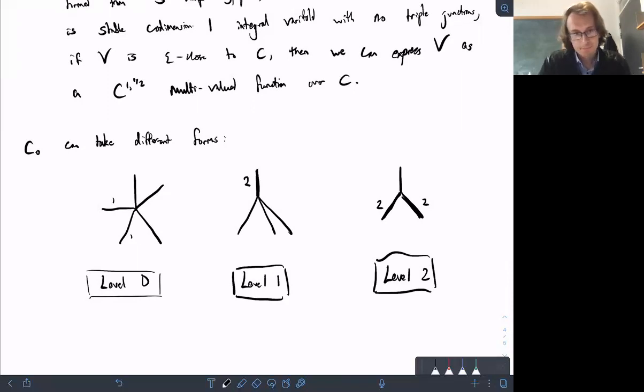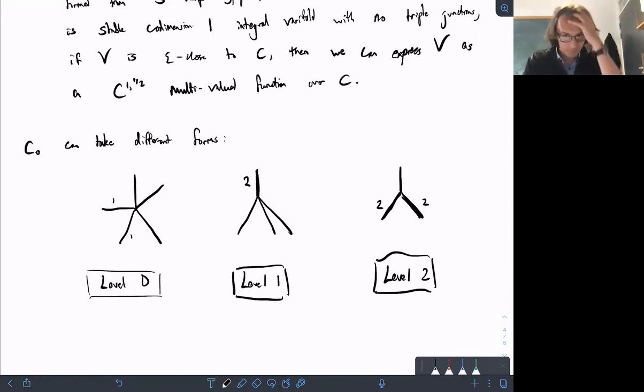And the point is that you can have cones of level 0 that degenerate onto cones that are level 1 or even level 2. So that adds an additional level of complexity when you study level 1 cones or level 2 cones. Similarly, in the level 2 case, you can have level 1 cones that degenerate onto a level 2 cone, which adds a 2-fold level of complexity onto the level 2 cones.